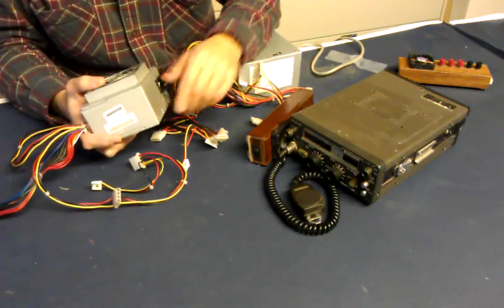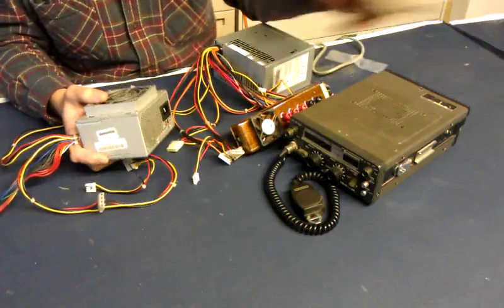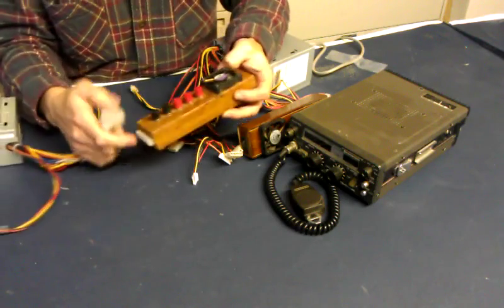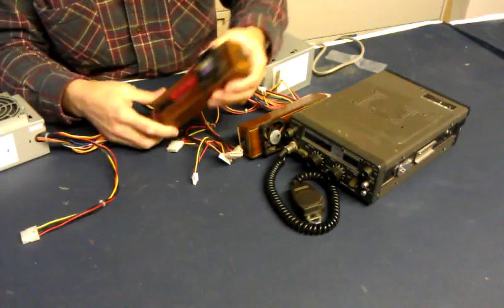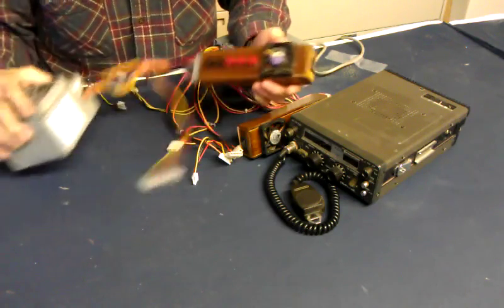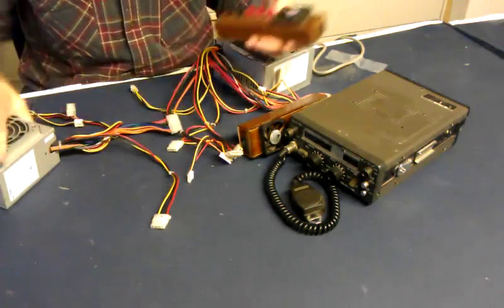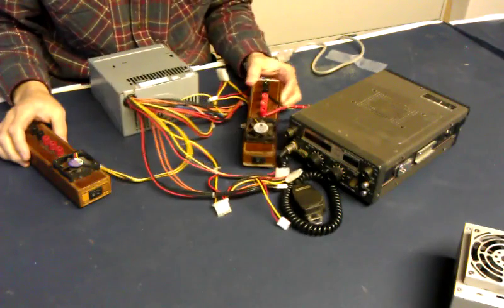So I came up with a better way. It's not original with me, but I have my own version of it. I've made a couple of them. This handy device allows you to just plug in and switch on with a little switch here a power supply. You have all your binding posts here — they're external from the power supply itself. So that when this goes bad, you just yank it off, throw away the power supply, and plug in another one.